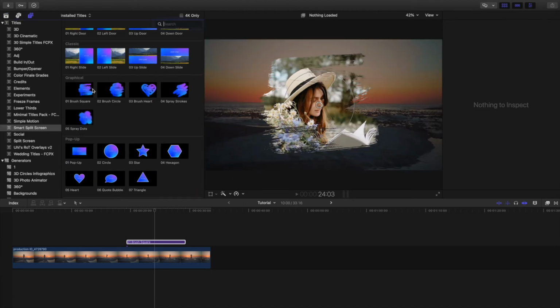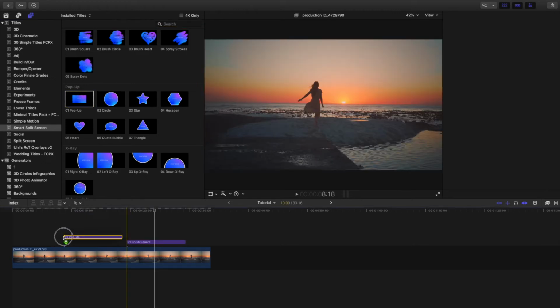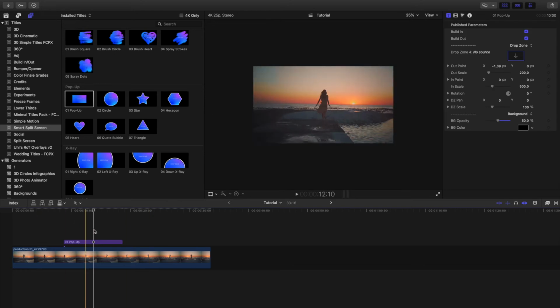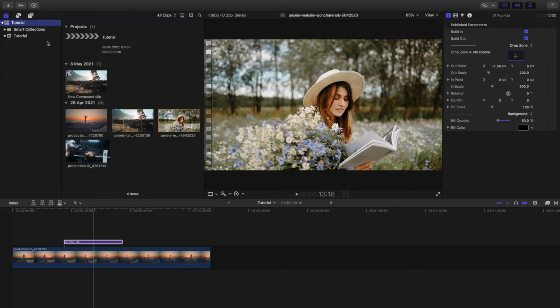The next presets are pop-up elements. It's the best feature for some comments, if you want some screenshot from YouTube videos, maybe some funny comments you want to show to your audience.